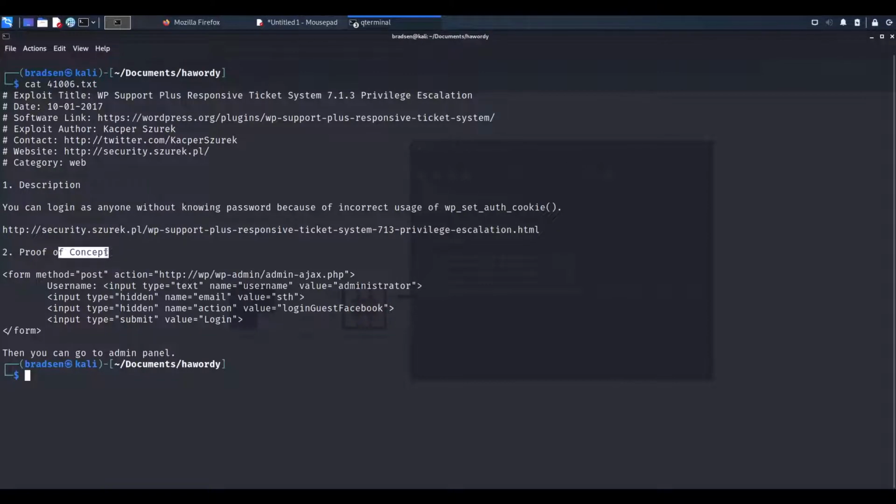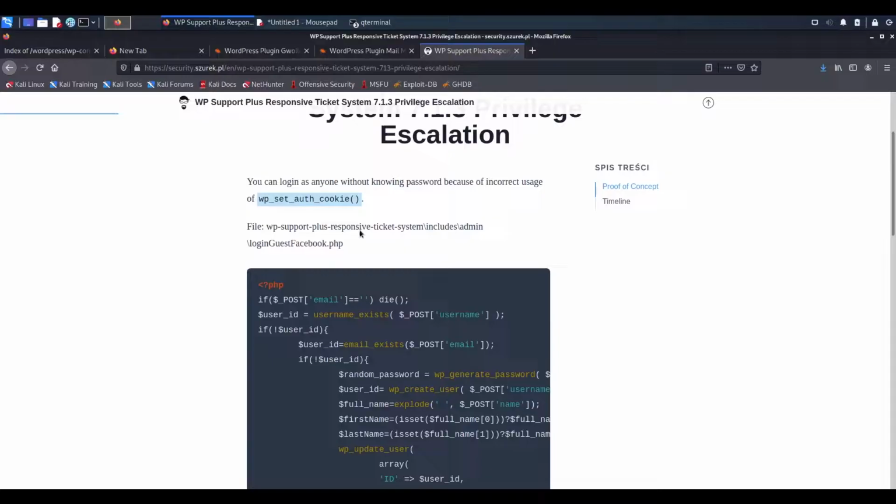So this is the proof of concept. What happened is that there's this incorrect usage of the WP authentication cookie inside the file. So probably we can take a look.